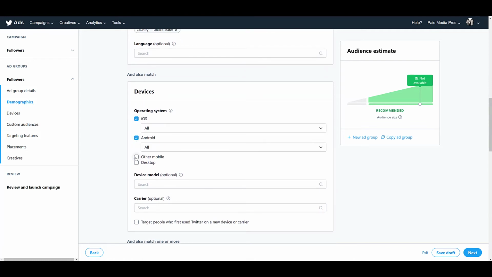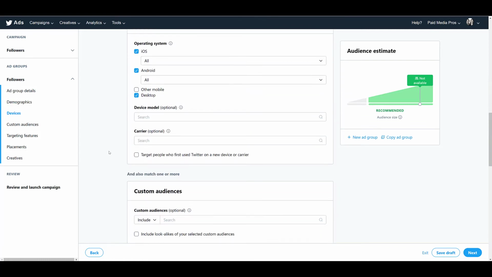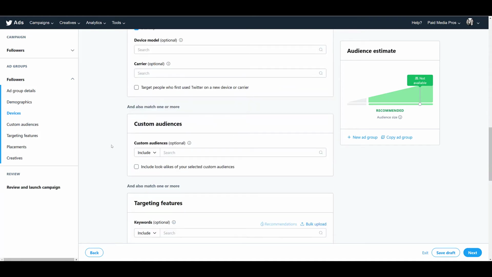First, you can choose your operating system. You can get down to specific device model and carrier. Next, you will see specific custom audiences in Twitter. And these audiences you can create up within the tool section we see in the top navigation for certain app activities, your customer lists, and website activity. Website activity is most commonly going to be your page visit retargeting audiences.